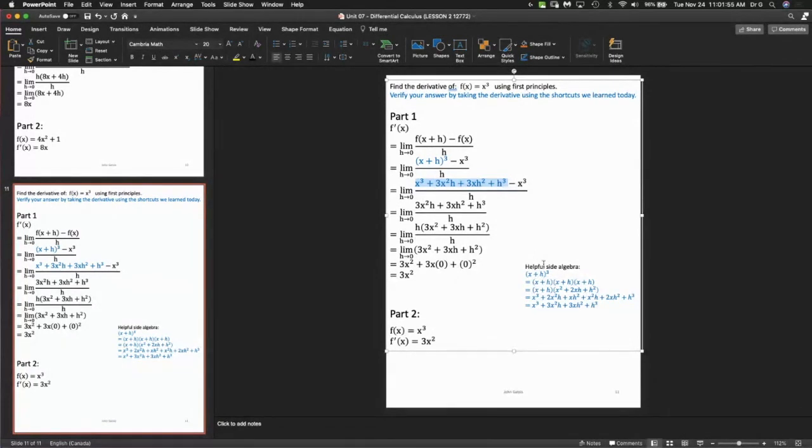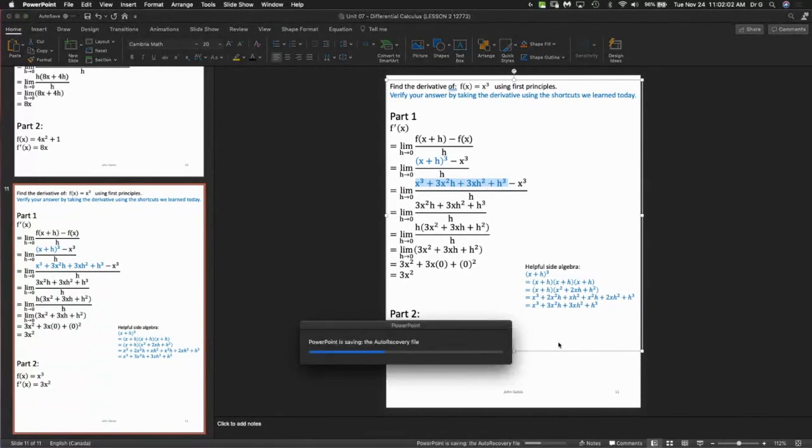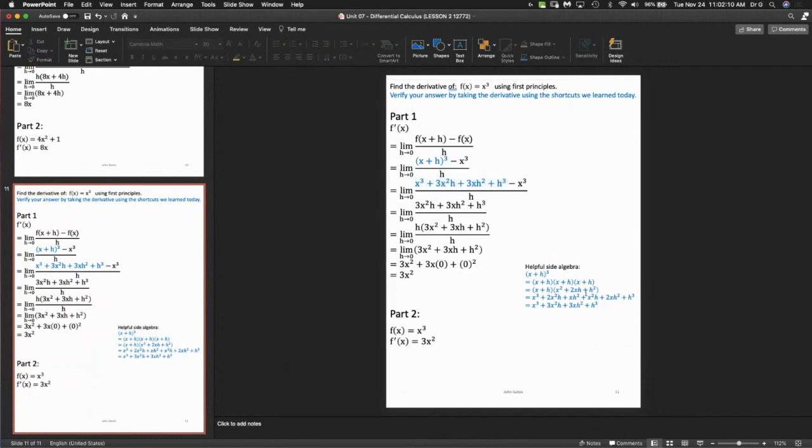You see, why would I want to do that on the side though? Because this is 5 lines of writing, right? I don't want to write 5 more lines of this. It's just too much, right? It saves paper, and it also saves my temper, because I have very little patience for annoying things, and that's annoying right there.